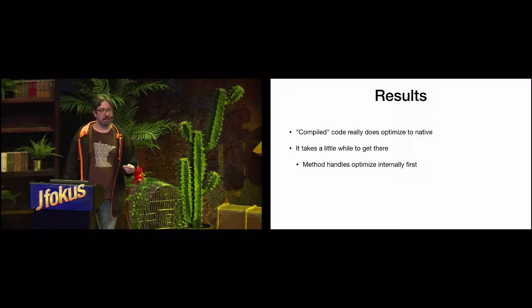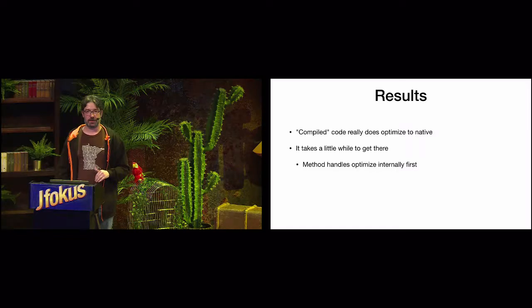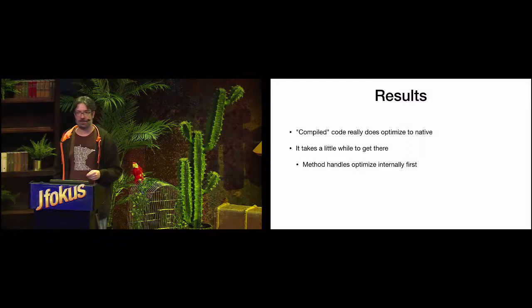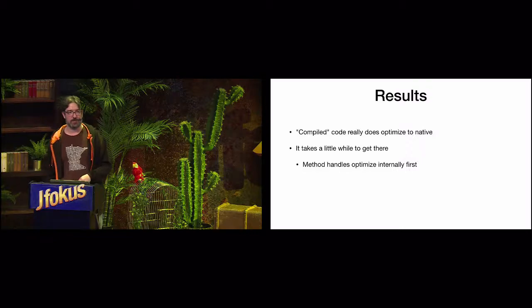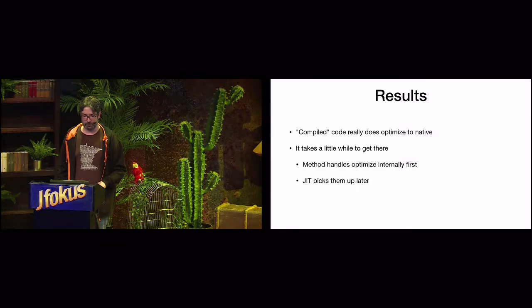There's also an issue because the MethodHandles API, internally, lazily kind of optimizes itself. So we're both waiting for the MethodHandle API to say, yes, you've hit this handle tree enough times, now I'll do my internal optimization, and then the JVM will pick it up sometime after that. So it does take a little bit of time to get it going.